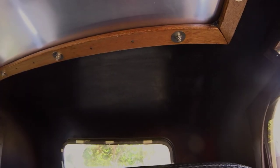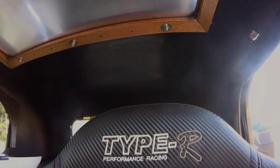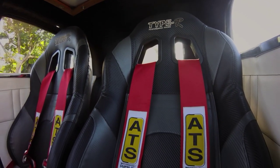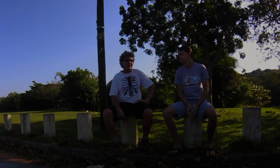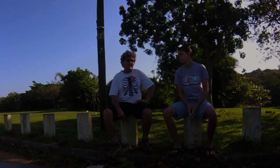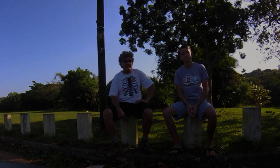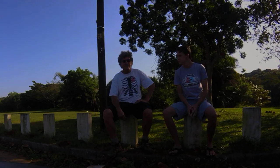And it's got BMW replica wheels on it, running 245s at the back and 205s in the front. Alright. And what have you done in the interior of the car? The interior, I put racing seats in, racing safety belts. I had to move the brake booster from the driver's side to the passenger side. Had to do the whole conversion of the brake levers and everything to bring the brakes across.